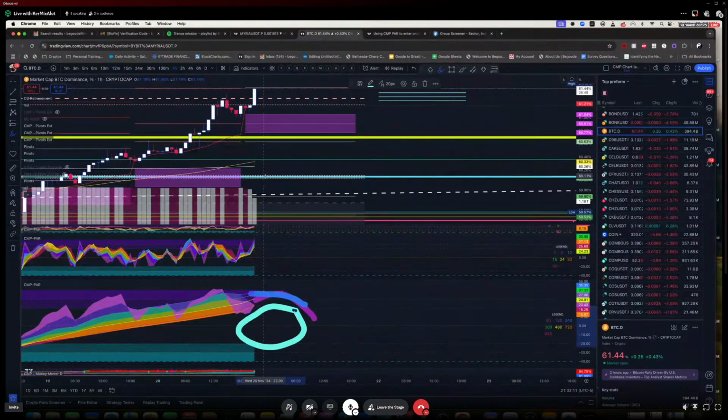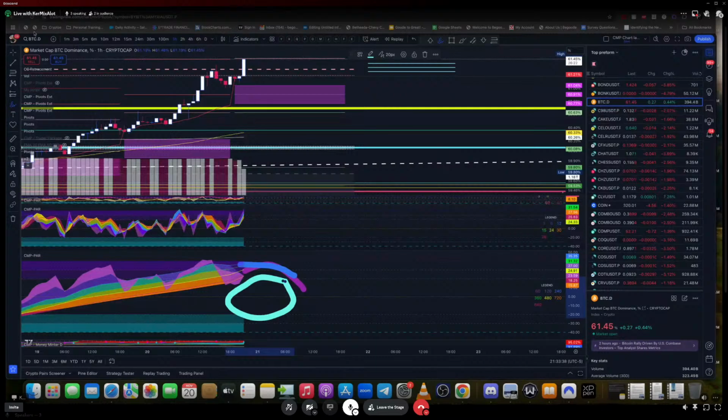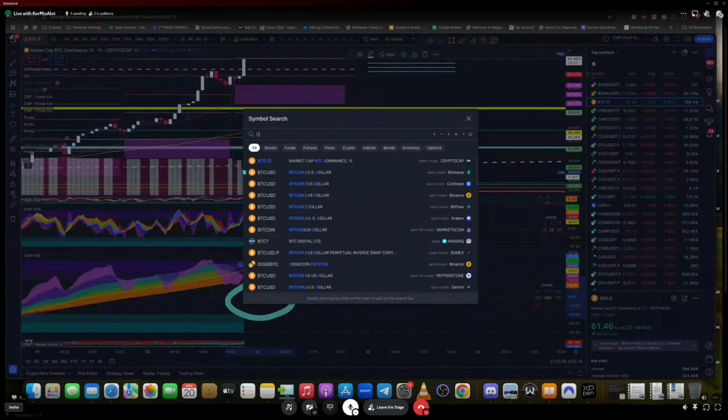All right, so this is what we're dealing with now. They're just crushing the alts. Do you got any more you want to look at? No, not if the dominance is going to be spiking like this at all-time highs. I guess we could watch the gap on this. So it's going to be simultaneously forming a gap on the dominance. Let's look at others.d.